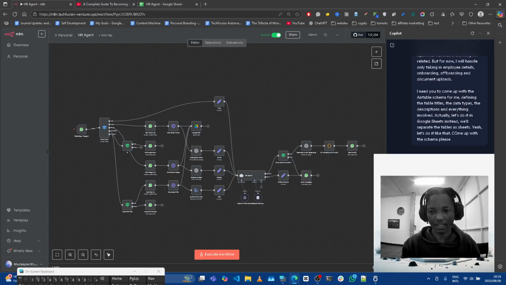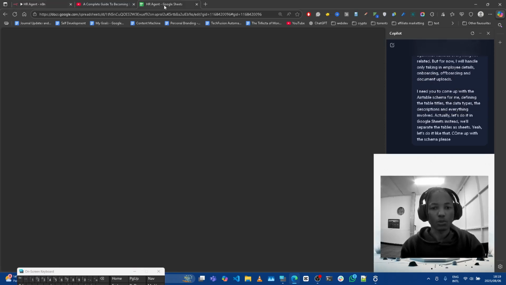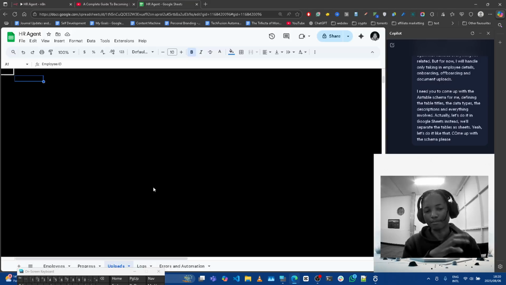Anyway, I asked it to come up with a schema for a Google Sheets table that I'm going to be using to track, because this is very basic. If I wanted to do something for scale, I probably would have used something like Supabase. Even Supabase is not really that good of a solution, but it works, and you don't have to pay anything crazy to use it. Google Sheets is kind of trashy because of the rate limiting aspect, but it's not as if we're going to be using Google Sheets all day.